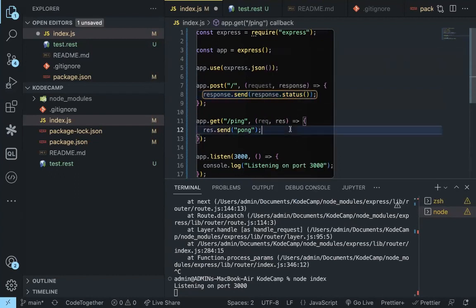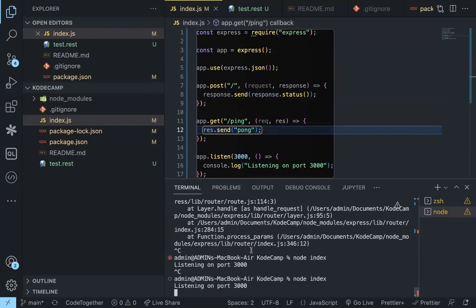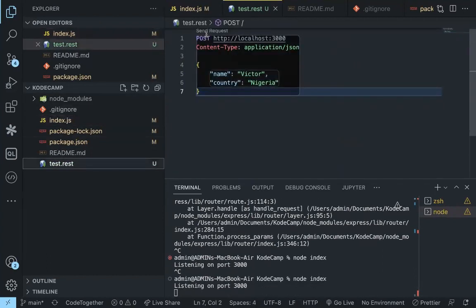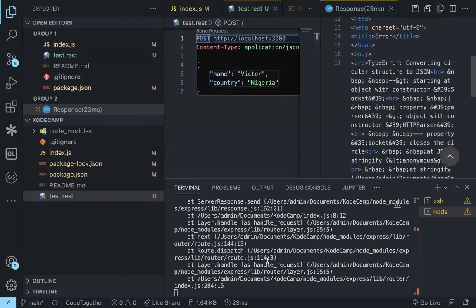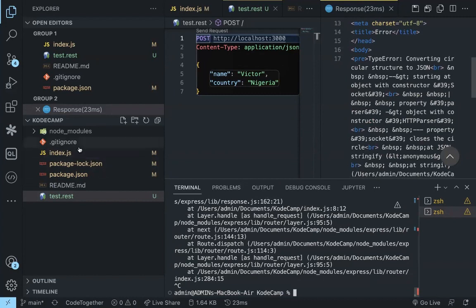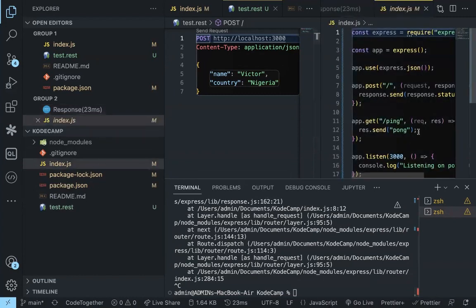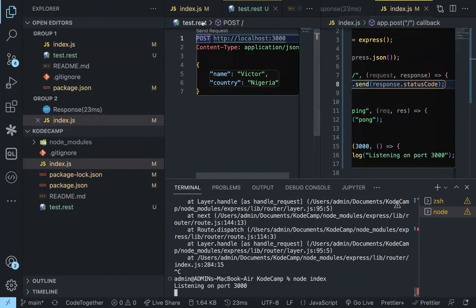Response.status. Then let me come and crash the server and start it again. Then send that request. Okay, that's because I didn't pass in any value. So let me come back here and say response.statusCode, status code, instead of status. Then let me send that request again.